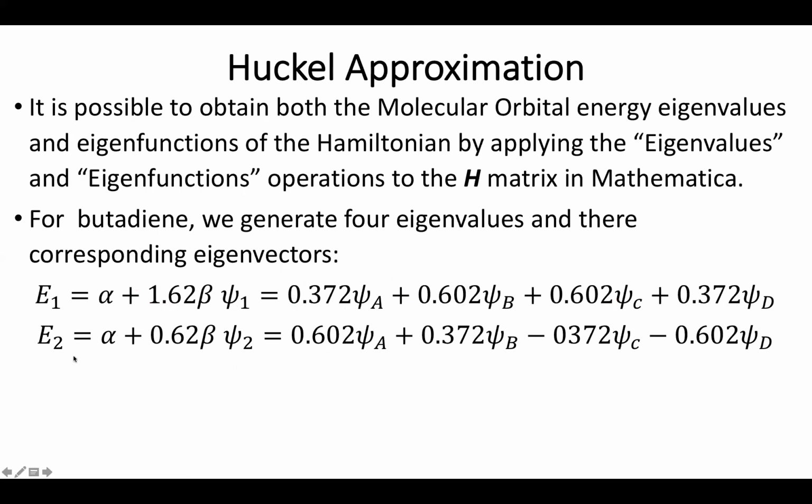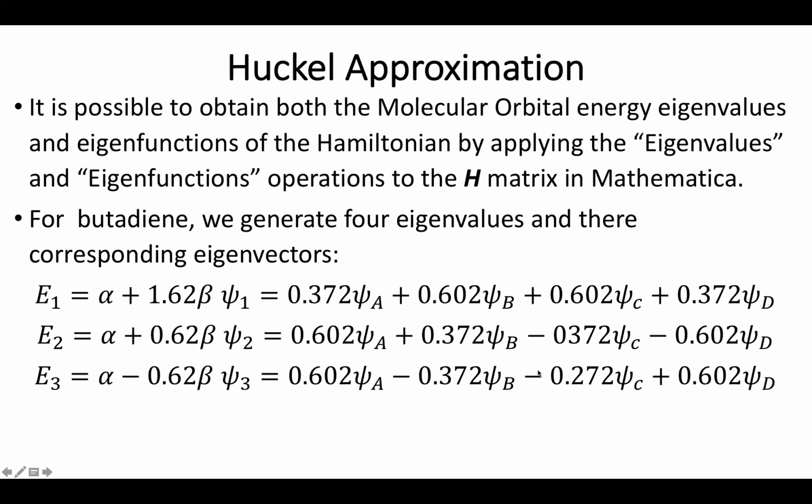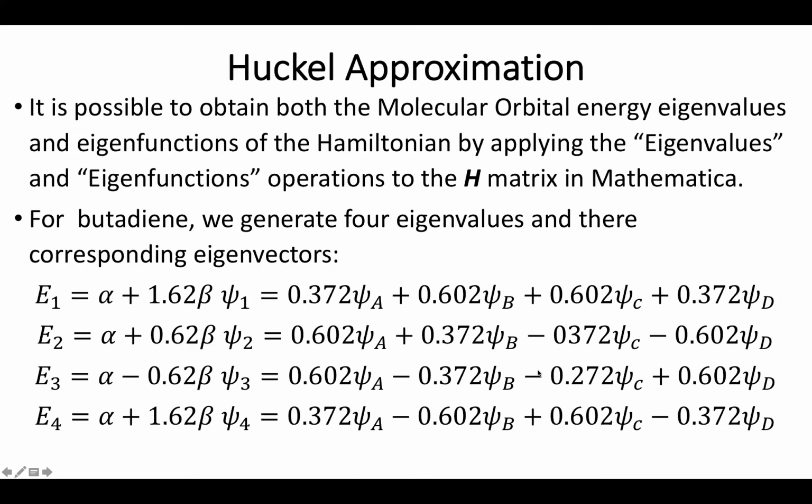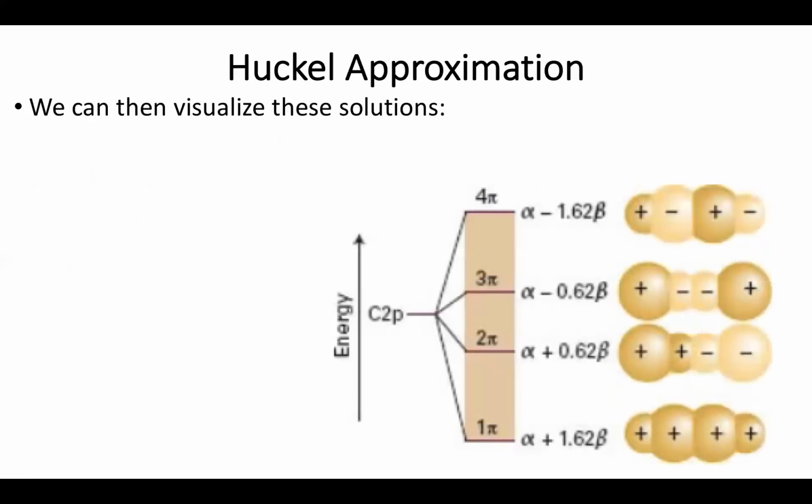The second molecular orbital is again going to be slightly lowered compared to the atomic orbitals, with a ratio relative to the resonance integral. And again, we'll have A and B in phase and C and D in phase, but a node running in between. And you can continue this to the third and fourth MO. So right now, I've given you essentially a whole bunch of numbers. Let's go ahead and try to visualize these to give us a little bit more context of how this system looks when all put together.